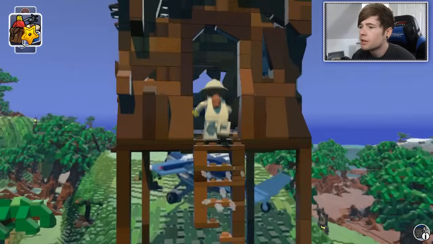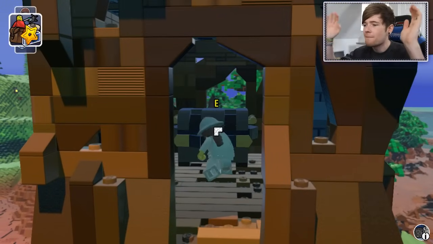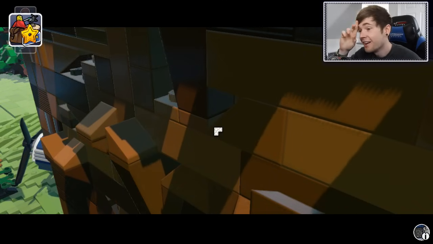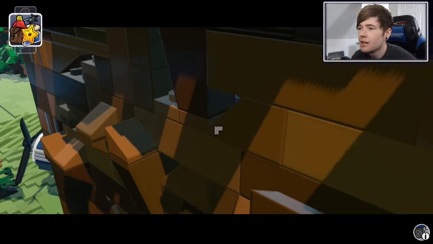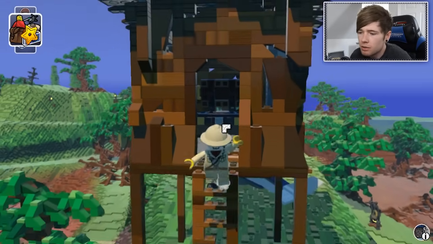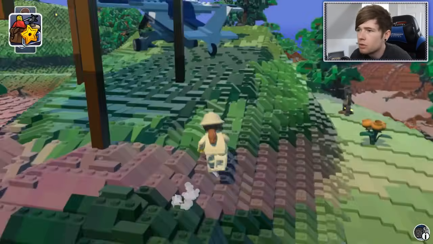There we go. Yes, I think it's a big chest. Yes, let's see what we get. Here we go. E, open it up. Open it up. I want to see what's inside. I can't see. The wall is blocking it. I got a camera. Is that what that is? Was it just a camera? What does the camera do?